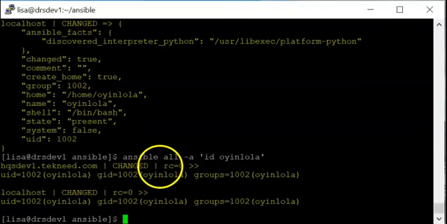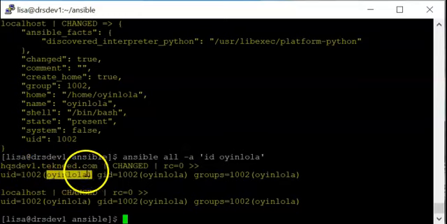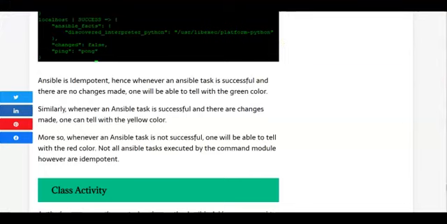All right, so you can see we have the return code, of course, which is 0. You can see the name on hqsdev1.technique.com. You can see the username Oyinlola, and on localhost you can also see the username Oyinlola. So I'm going to be forwarding this video to Oyinlola. She's my very good friend, actually. So this is how you're going to use the Ansible ad-hoc command.